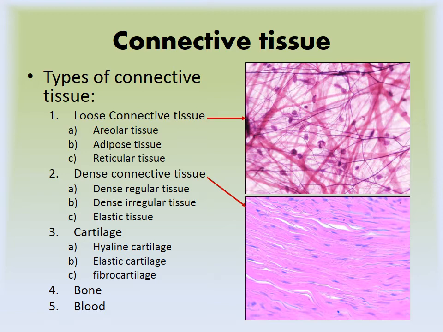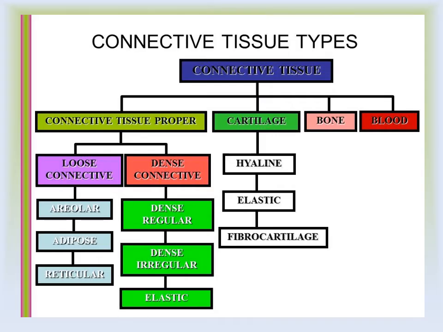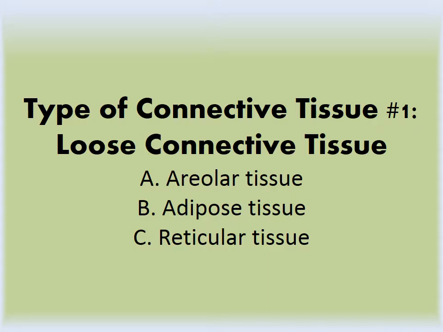Our bone is considered a type of connective tissue. Remember at the beginning slides, I had said they make up the structure and they hold the structure of your body. Well, that's what we're talking about, the bones. And then the blood, which is a form of fluid connective tissue. Again, this slide just reiterates the different types of connective tissue and their subcategories. So these types of connective tissues, let's go through each one of them and talk about them.